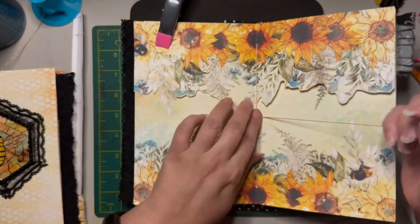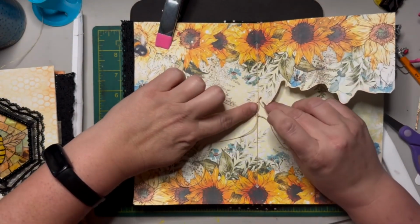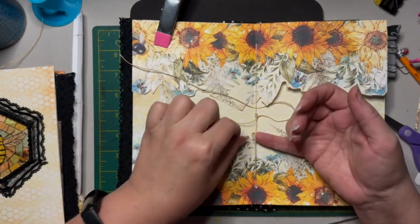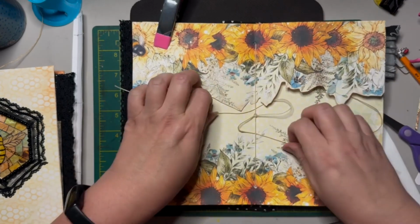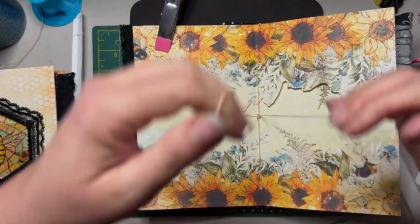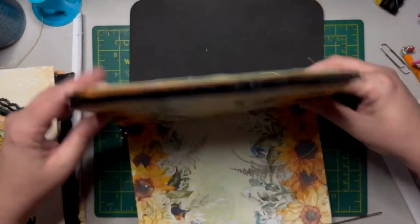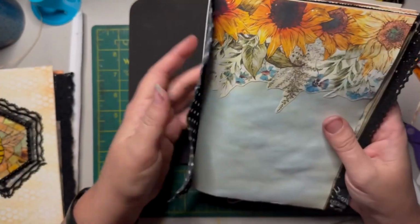And when you're pulling and doing your binding, you want to pull it tight enough that your signature is not going to wiggle around, but not so tight that you're ripping your pages. And under. Tie a knot, and then I can decide later if I'm going to add dangles or tie it in a bow or what I want to do with that. But there we go. Our first signature is attached to our spine piece.